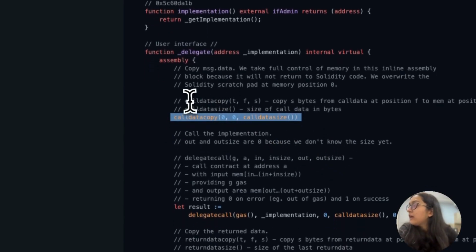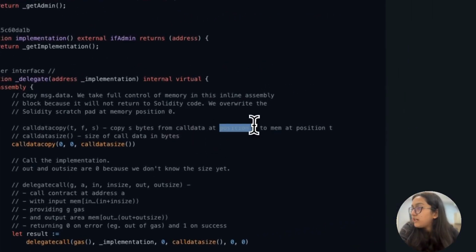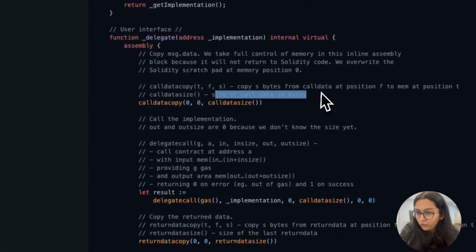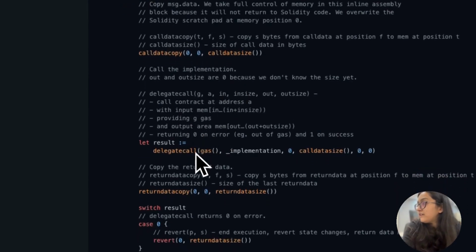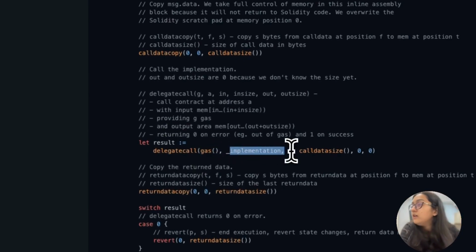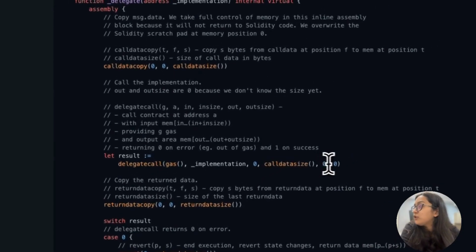So we're saying calldatacopy t, f, s copies s bytes from calldata at position f to memory at position t. And calldatasize is the size of calldata in bytes, right? And then you're calling the implementation, and then it explains everything: let result delegatecall, there's gas, there's implementation.